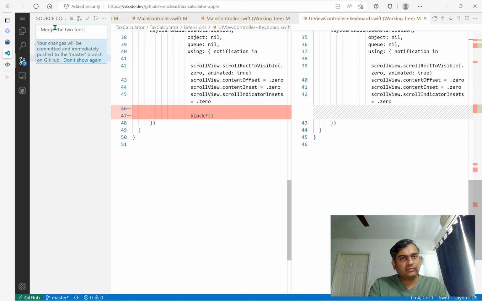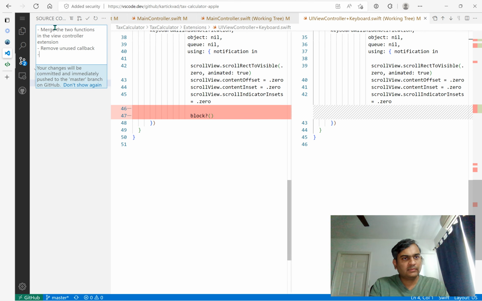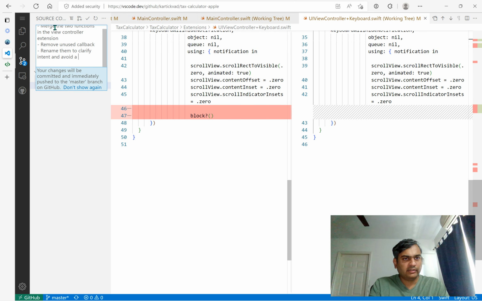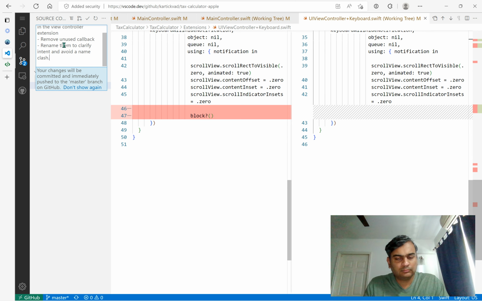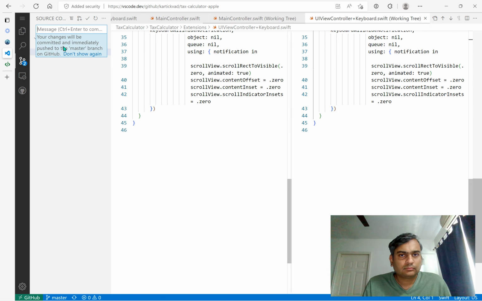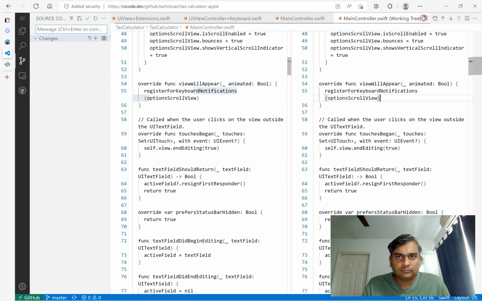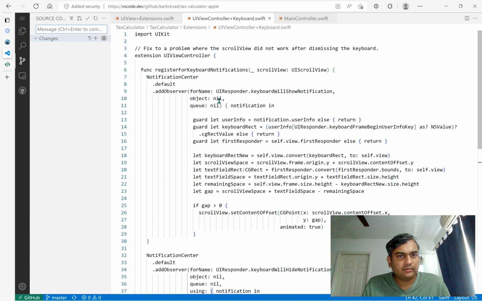Merge the two functions in the view controller extension, remove unused callback, rename them to clarify intent and avoid a name clash. All right. Is there any more we can do with this class?